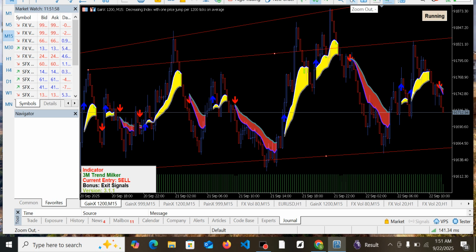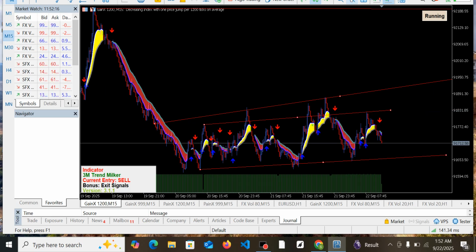This is just for you to know that the custom made indicator is also working in line with the market structure. Also, you can see when it is on uptrend, it shows that it is on uptrend. When it is on downtrend, it also shows that it is on a downtrend. Okay, so this is very, very important. So I'm trying to zoom it out so that we get to see more on this.